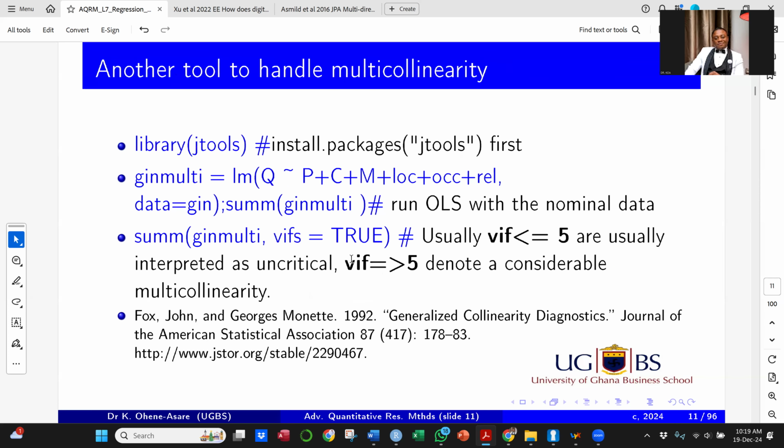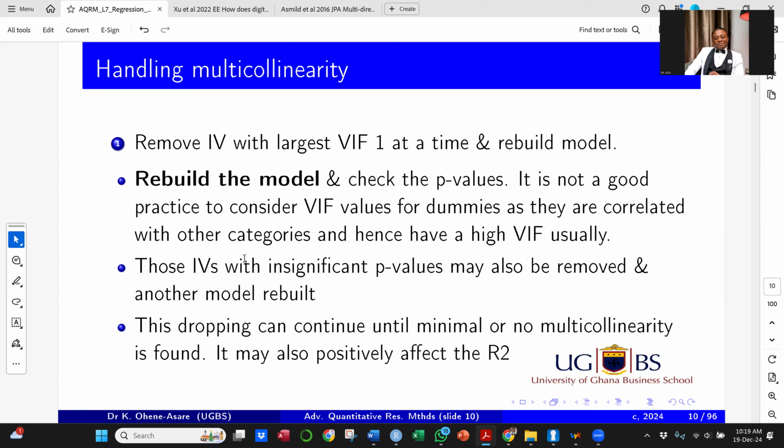Now, those independent variables with insignificant p-values, as I've said already, may also be removed and another model rebuilt, if their removal causes an impact on the entire model. But if their removal does not cause an impact, you bring them back and deal with the multicollinearity properly rather than just removing things.